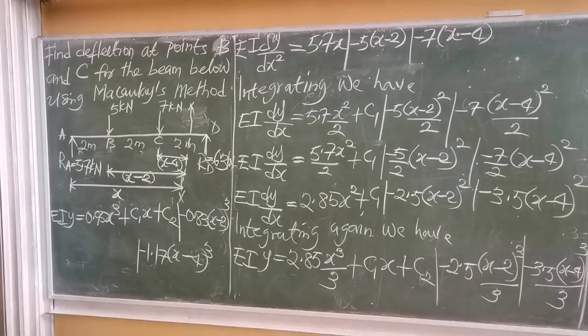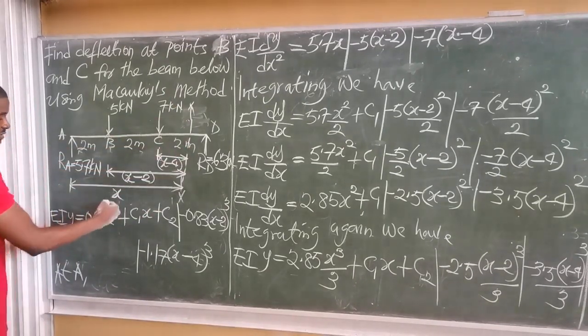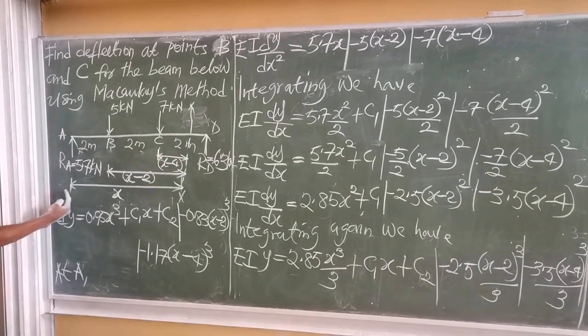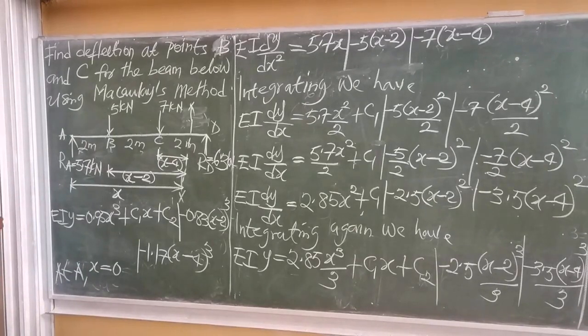So consider at A. Remember we said x runs from point A down to the point of section. We call that distance x, which means it actually started from point A. At point A, the value of x is simply equal to 0 because that's the starting point of the distance. So it doesn't have a value at that point. x at point A becomes 0.